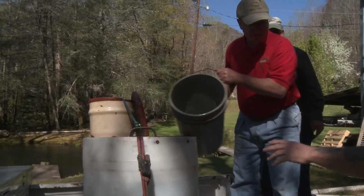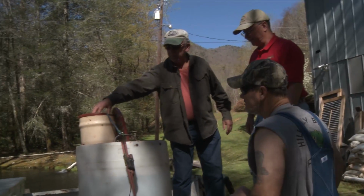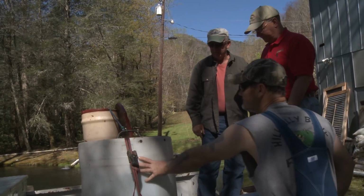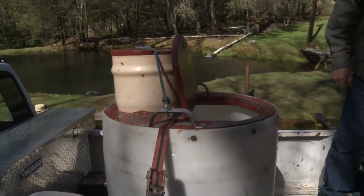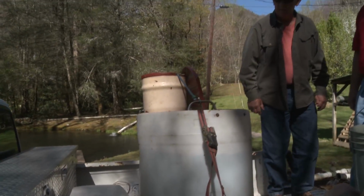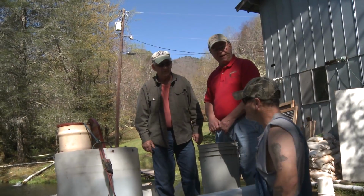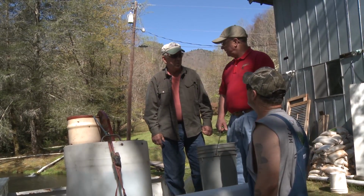Now, Dean, what's your operation here? What do you have to keep these fish alive till you get back home? An aerator in it, and then you put ice in the top of it to keep the water cool. It spills over the ice. I see you only have a plastic barrel here with a little lid, and you're running the air thing on it. What kind of battery? Just a little 12-volt battery. Okay, that's a pretty neat little setup. I like that. We have people that come up here and pick the fish up in plastic trash cans and big coolers, and as long as we ice them down good and they don't have a very far trip, it seems to work really, really well. Oh, wow. You can still transport them yourself, can't you?